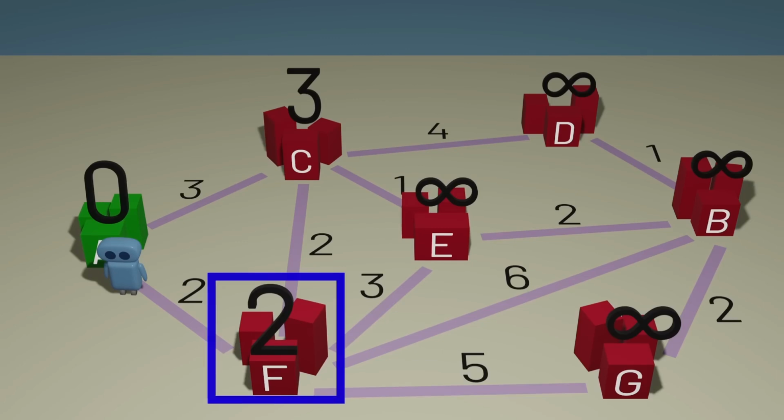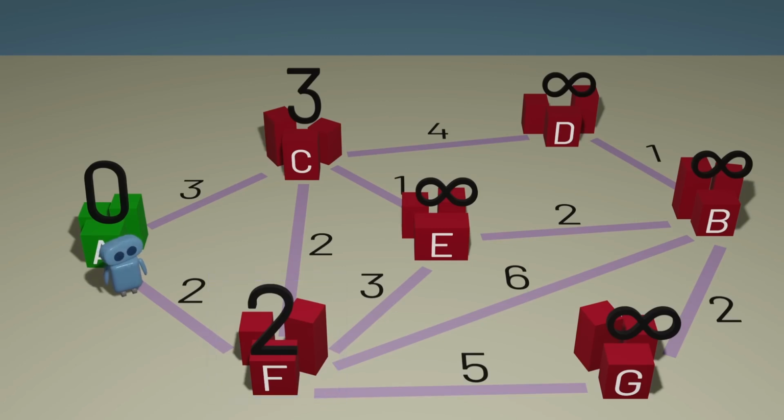In other words, the next town we will explore should be among the unexplored towns, and the one we know we can get to quickest, in this case, will be town F. We can get there in 2 minutes, and now the two-part process of Dijkstra's algorithm repeats. We first update our estimates by looking at the towns connected to town F. It takes 5 minutes to get from town F to town G.